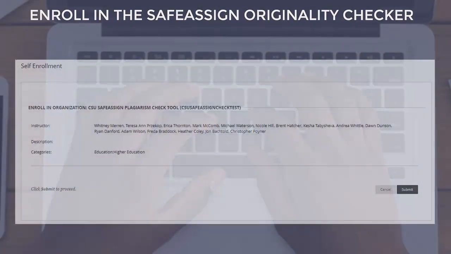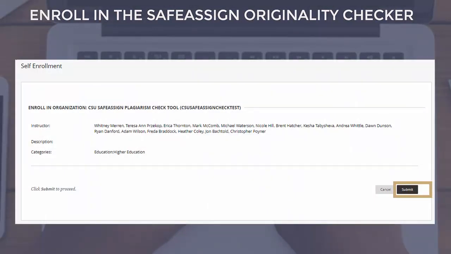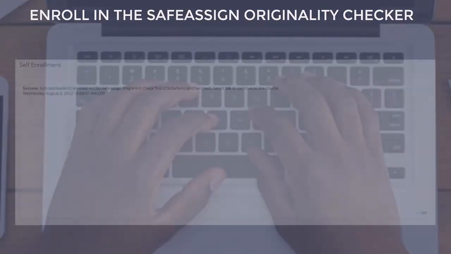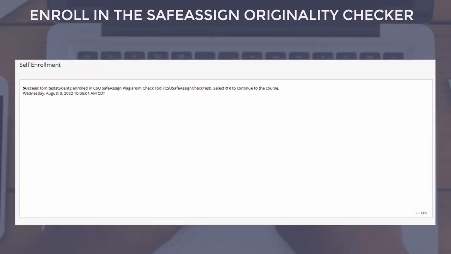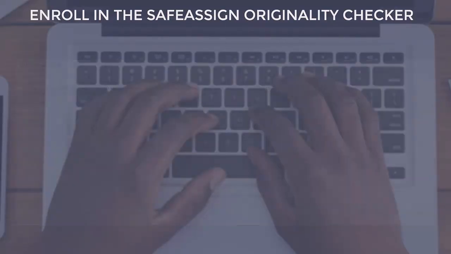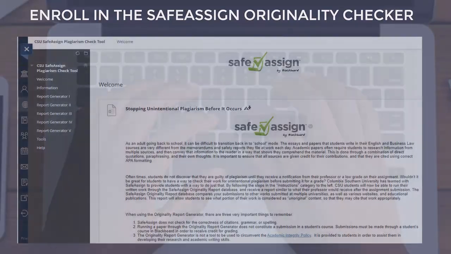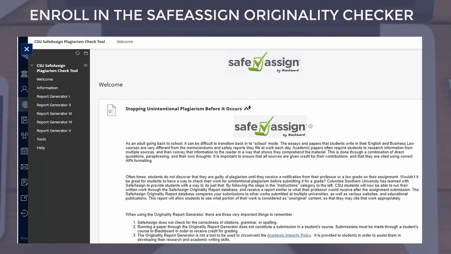This will open the self-enrollment screen. Click Submit to proceed. After clicking Submit, you should see a short message indicating that you have successfully enrolled in the SafeAssign Checker. Click OK to return to the Checker's home screen. You're now enrolled in the Originality Checker.